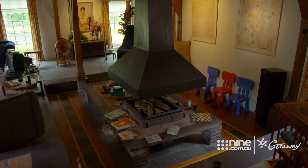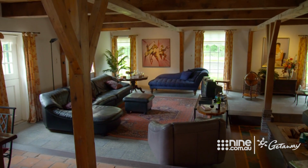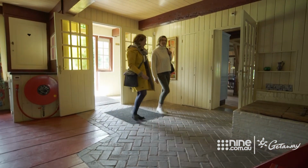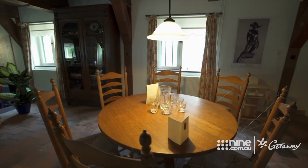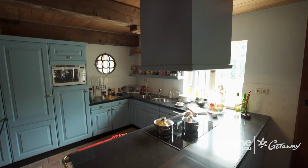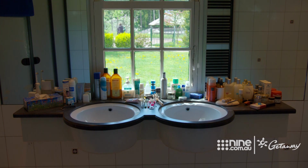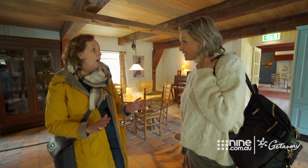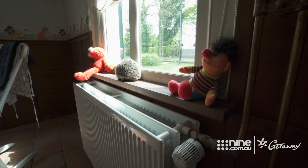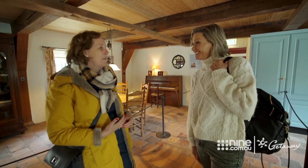The historic farmhouse was last home to two families in the 1990s who donated it to the museum exactly as it stood, inside and out. They left behind their pots on the kitchen bench, clothes hanging in the bedrooms, even toiletries on the bathroom sink. So now it seems like the owners have gone for just a second. It does. And we'll be back in another second. So there's a real soul in here. Absolutely.